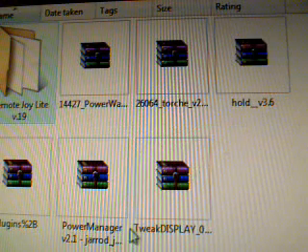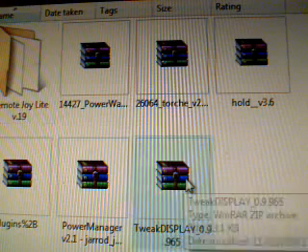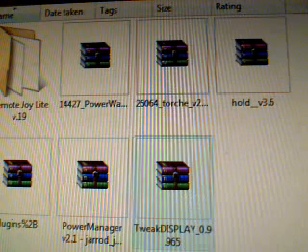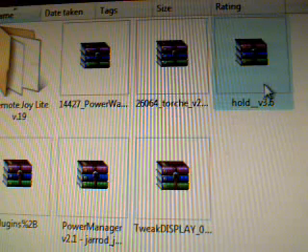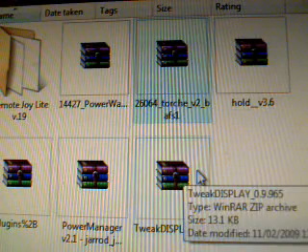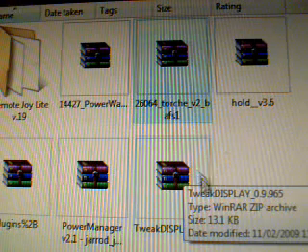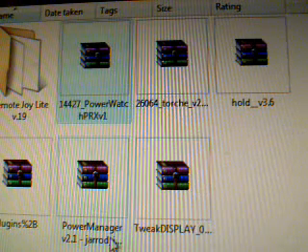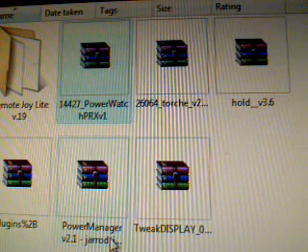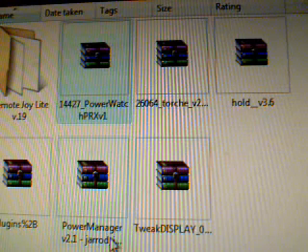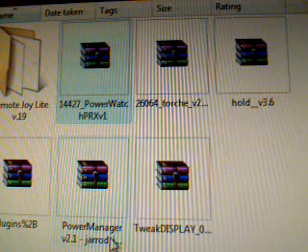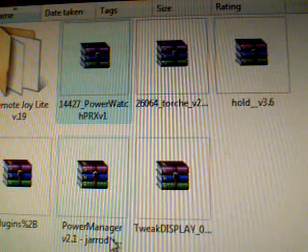I don't think I have any more applications I want to add right now. I have Tweak Display already on. I have Hold 3.6. I don't have Torch, which turns your PSP into a flashlight with multiple colors, various brightnesses. Power Watch tells you battery status, time left, a little more information than just going over to your system information and checking the battery from there. And it's quicker if you have the plug-in added.